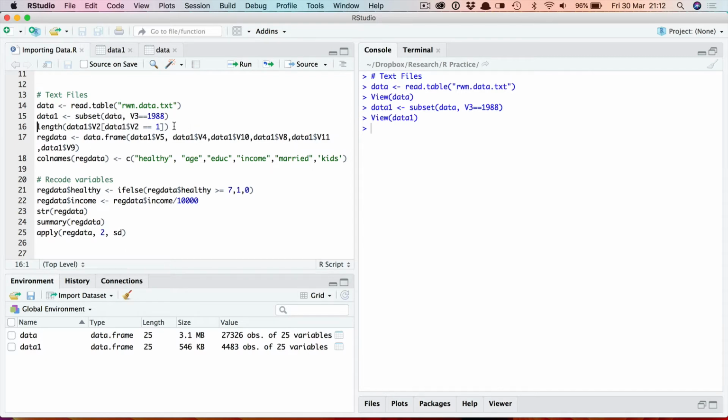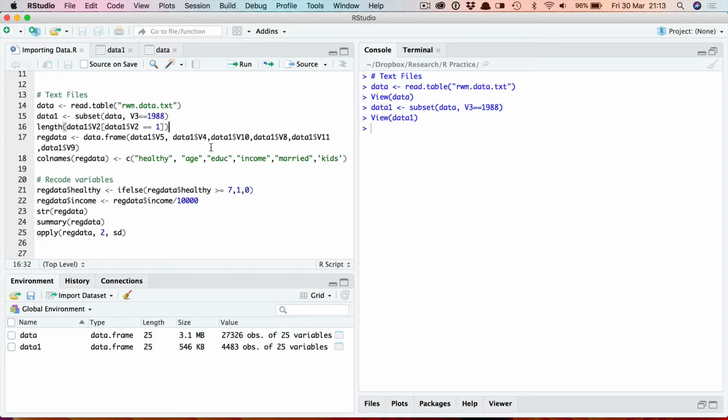Okay, now I just want to do a quick check on the data to ensure that it has been imported correctly. The chances are that it will have done so, but sometimes you want to check the data. So I happen to know here that if you restrict this data set to 1988, to these 4,483 cases, then 2,170 of them are female and the rest are male.